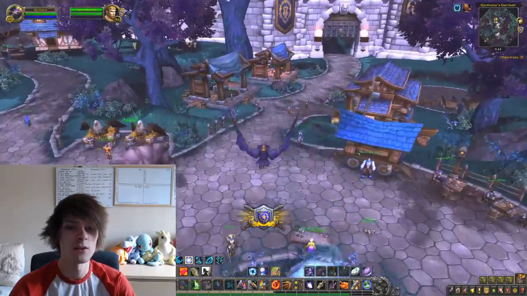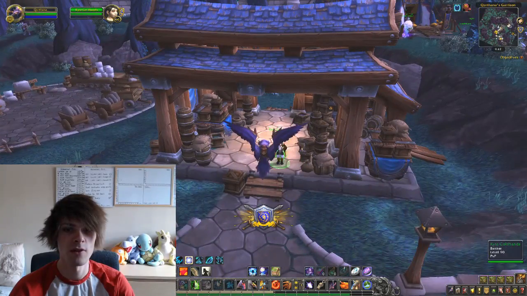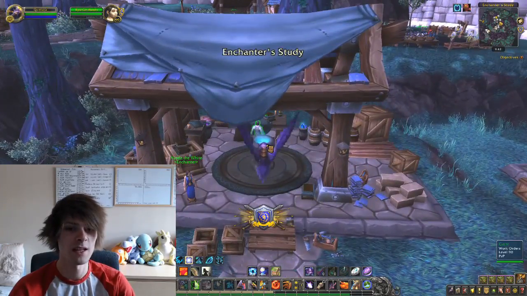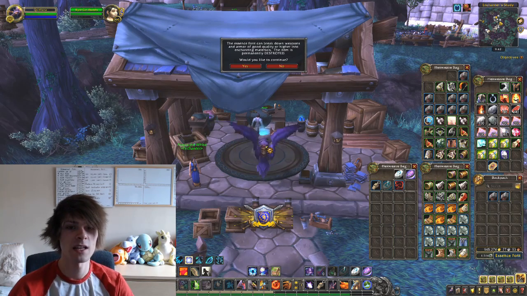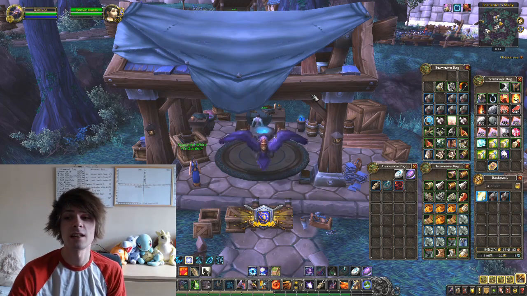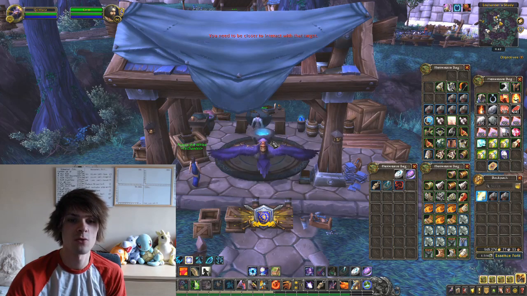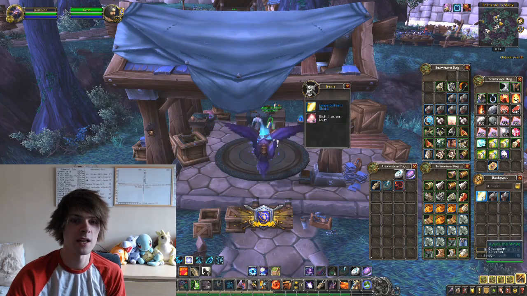What I usually do is just set up my garrison as such, with my bankroll over here, where I keep all of the items that we've farmed up, which we'll go over in a minute. Along with that, I can click on this enchanter's study, and I can then disenchant anything that is below Warlords of Draenor items, as I've still got my mining and my herbalism on this character at this moment.